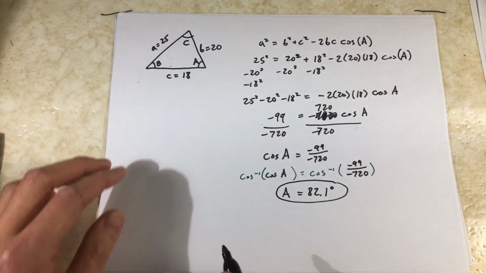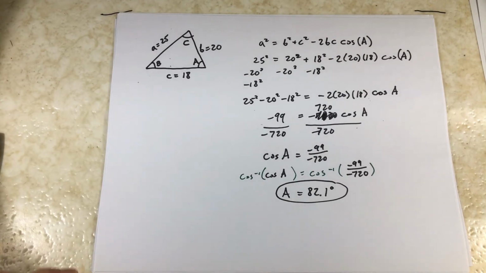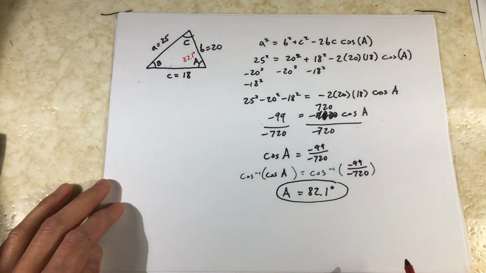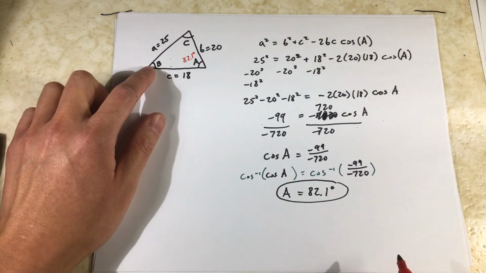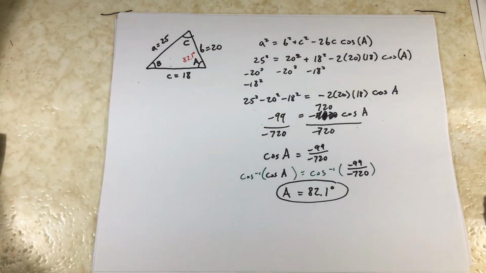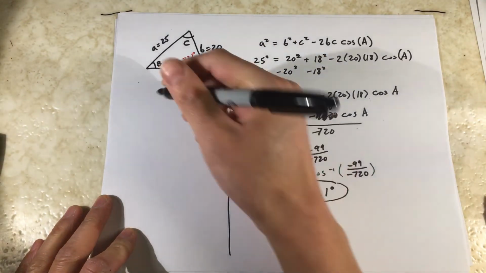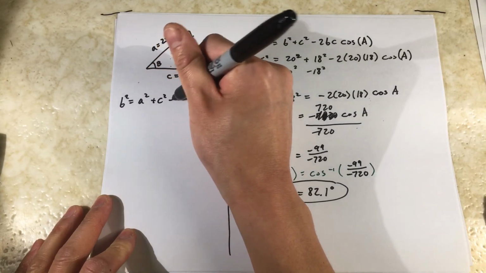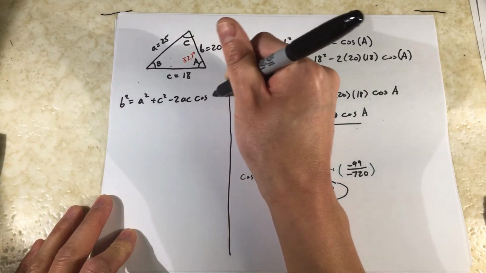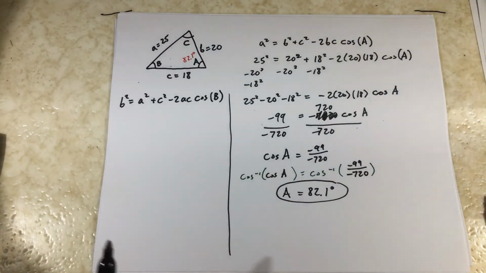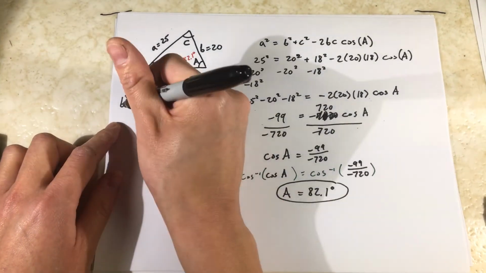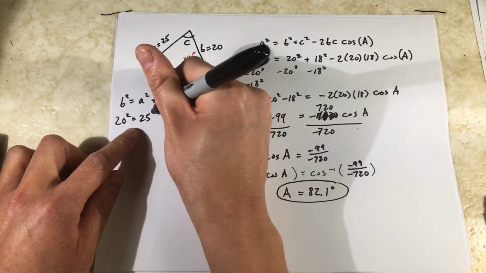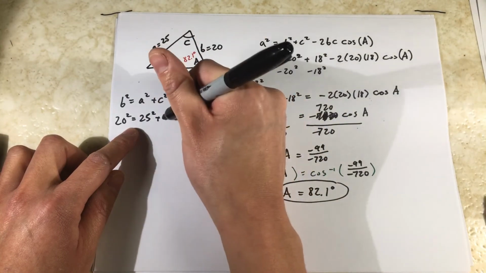Then what we have is this angle right here. I'll use red. So what we need is to solve one of these other angles. So let's do B. I do B squared equals A squared plus C squared minus 2AC cosine of B. If I plug in those numbers, I'm not going to claim that this is not tedious. It is what it is.